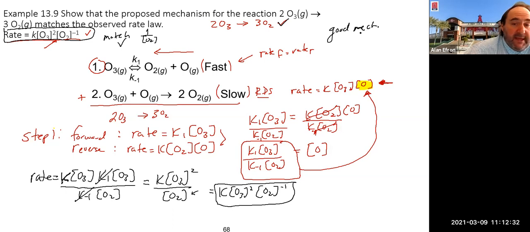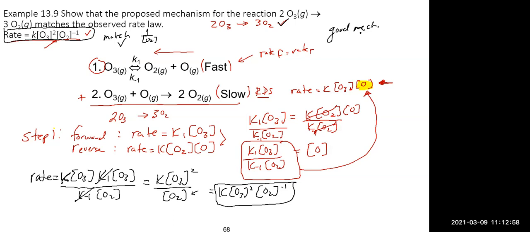Okay, so this is pretty much a mechanism type problem, obviously, and a little bit more complicated one where you have to do some math, some substituting. But the goal here is to get two rate laws that are apples to apples to each other and compare them and see if they match. And if they do not match, then it's probably not a good mechanism. Any questions on that? I have a question.